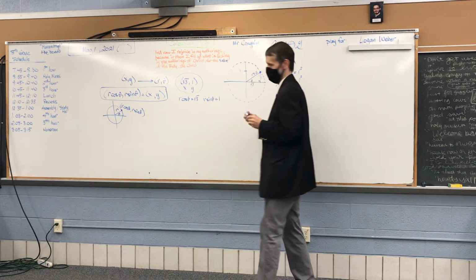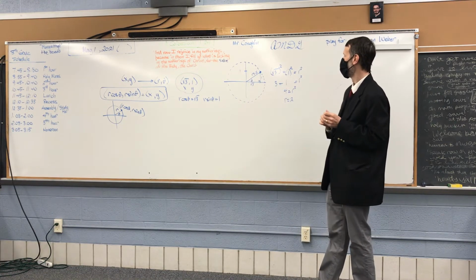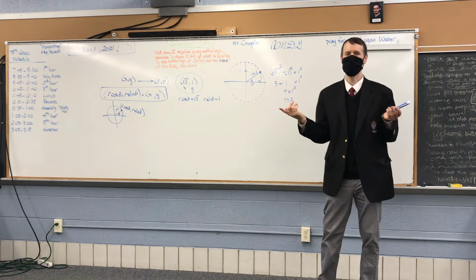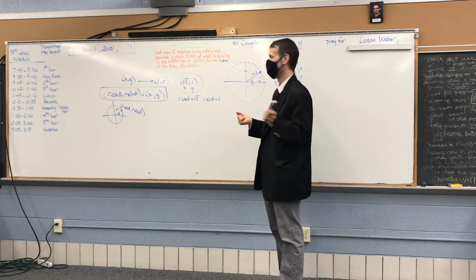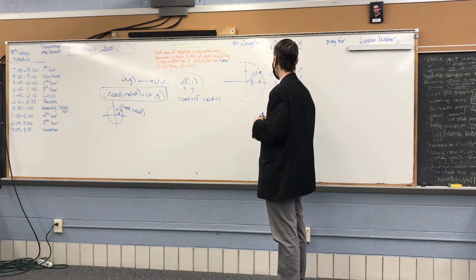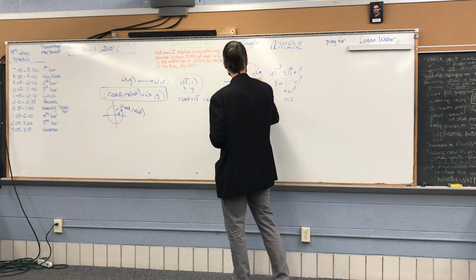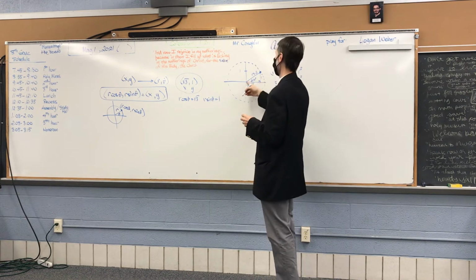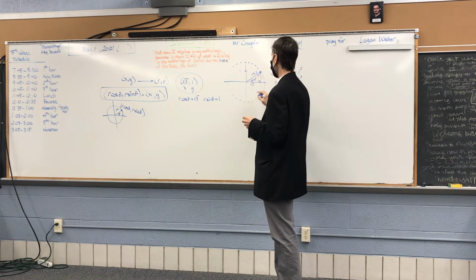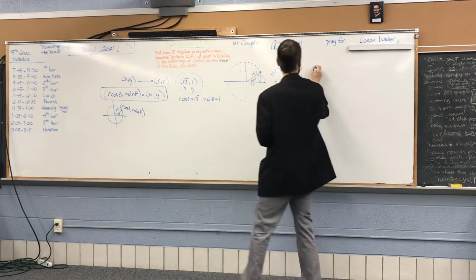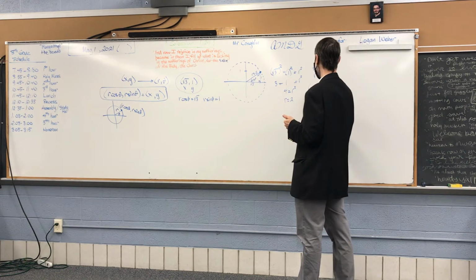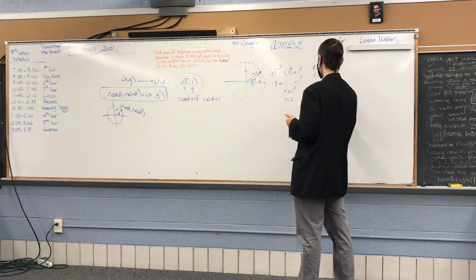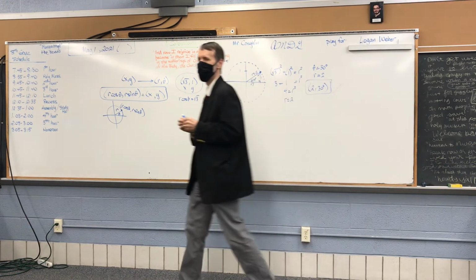Ever recognize that triangle, by the way? It's a 30, 60, 90 triangle. By the way, that's insanely lucky. But which angle is which? Theta is 30. How do you know that? It's the smallest angle, because it's crossing the smallest side. So this must be 60. So we now know that theta is 30 degrees. And what was r? 2. So your polar coordinates are 2, comma, 30 degrees.